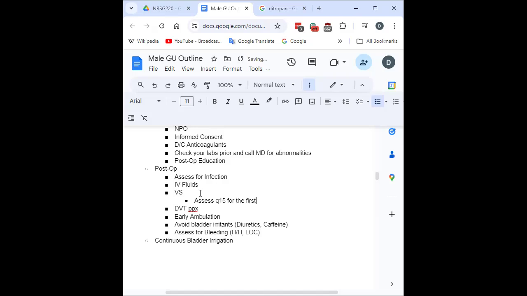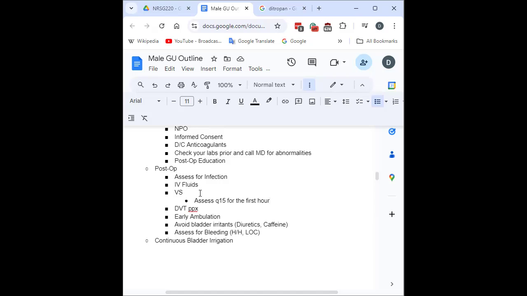Take a second to assess their vital signs, check the patient out, and then after that you can lower it to whatever your policy is. But do what makes sense, do what feels right. It depends on the MD order. It's never wrong to come in and check on the patient. If the doctor says assess them this often, you're not really going to do anything wrong assessing them more. Always use your best judgment.